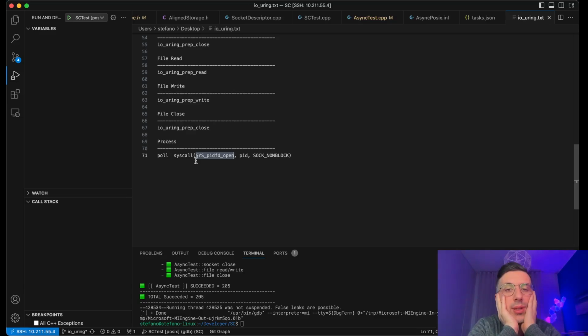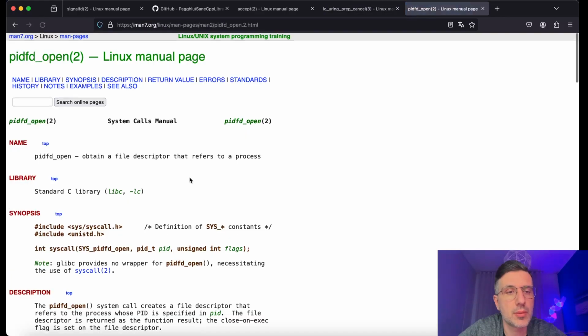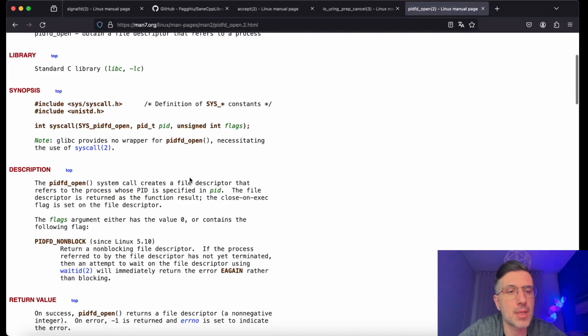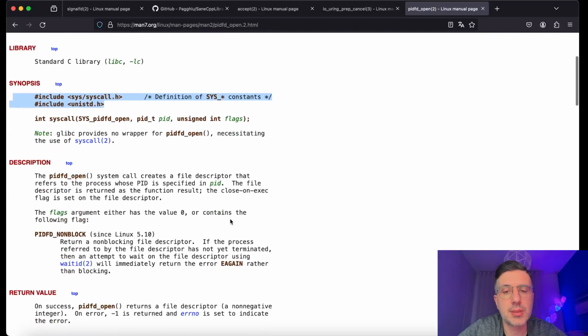And even the non-block flag doesn't exist in the headers, but it's made the same as sock non-block. It should be like PIDFD non-block. But anyway, let me just search how this is meant to be called. Yeah, since Linux 5.10.